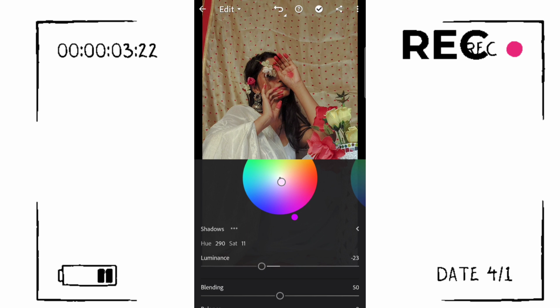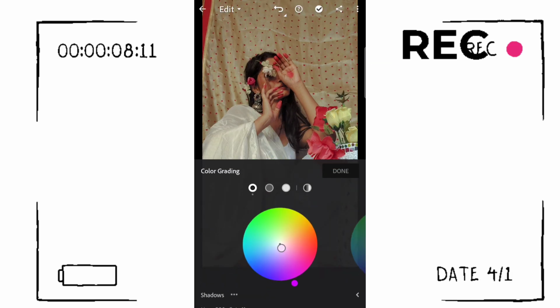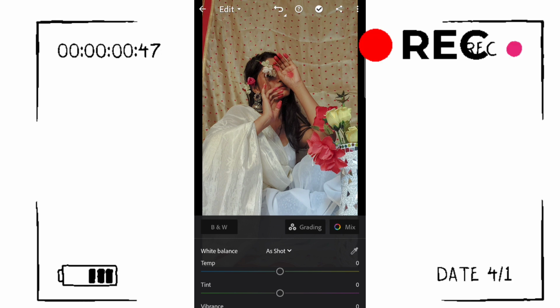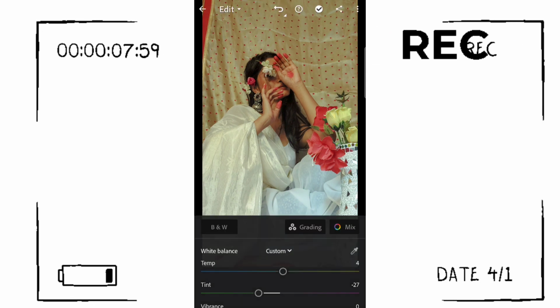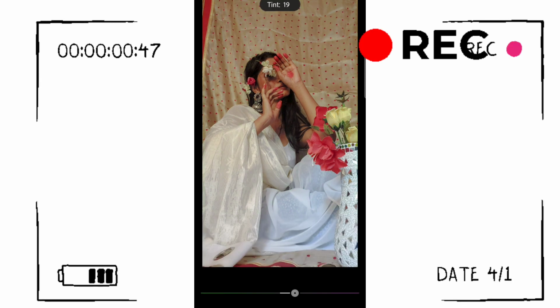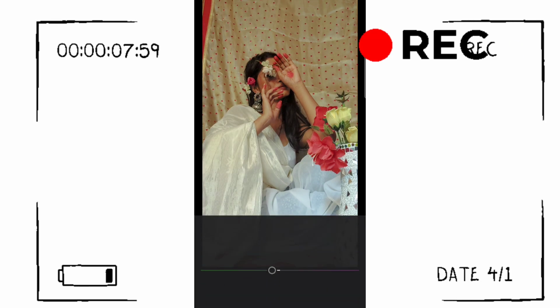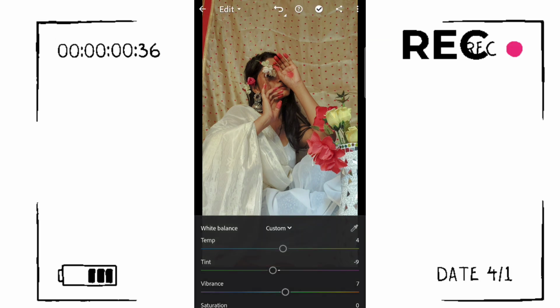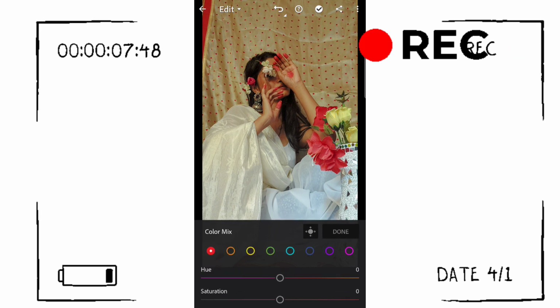I'm gonna choose the off-white color, because I'm wearing mostly white. After that I'll keep blending and balance on that picture, and I will increase the temperature a little bit and decrease the tint, because I wanted that soft vibe like Pinterest pictures, and I'm not going to set a bright kind of color.